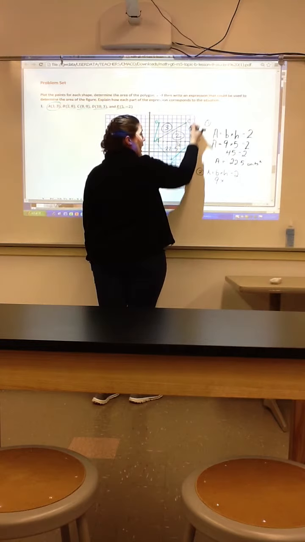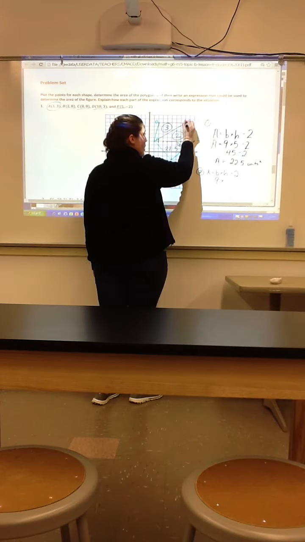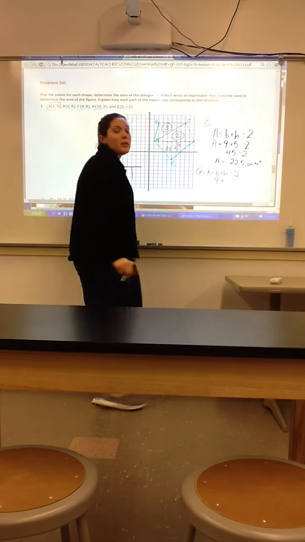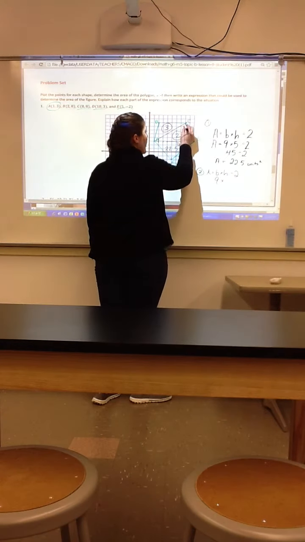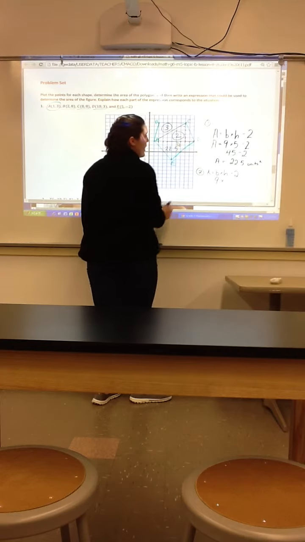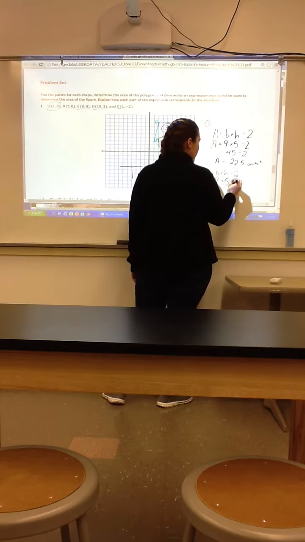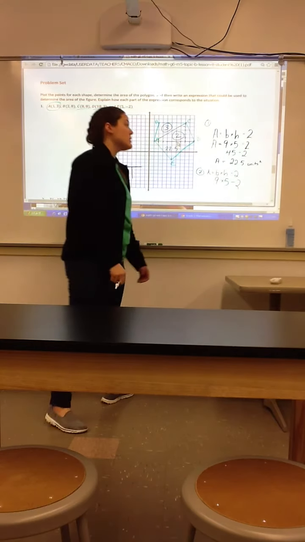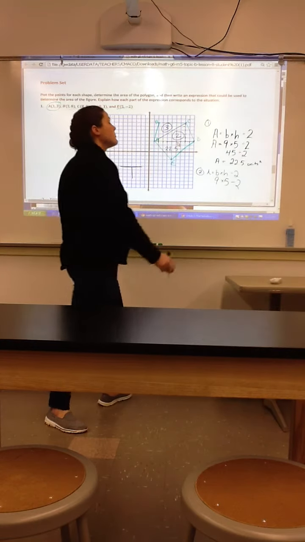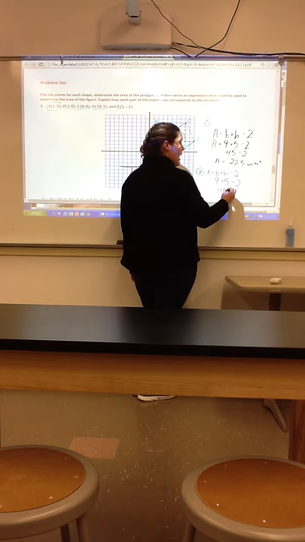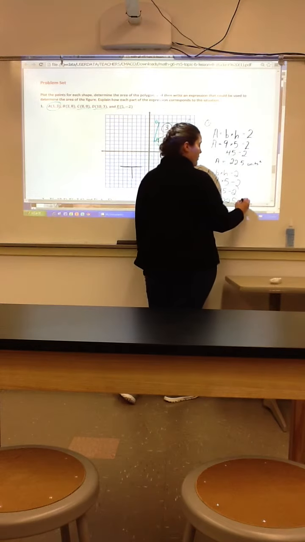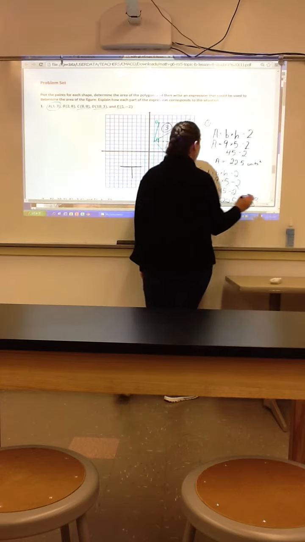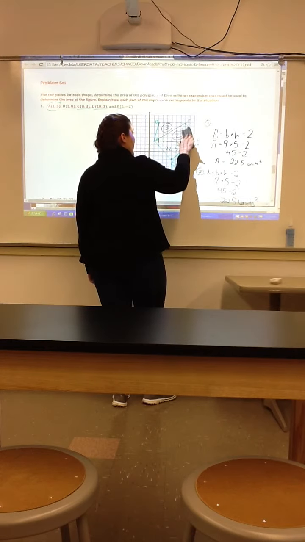Once again, I find the highest point of the triangle, and if I draw a line down, it will meet at a 90-degree angle to my base. So I count. 1, 2, 3, 4, 5. I have the same exact numbers as I do for triangle number 1. So I know that when I do this, I'm going to get 45 divided by 2, which is going to equal 22 and a half once again, units squared. I'm going to write my area for triangle number 2 inside of it.